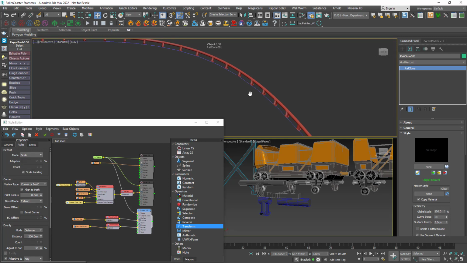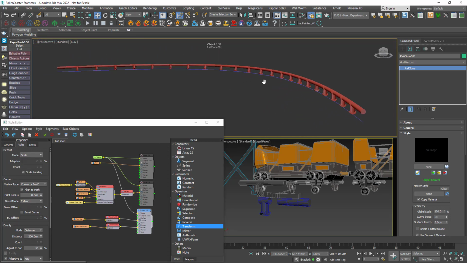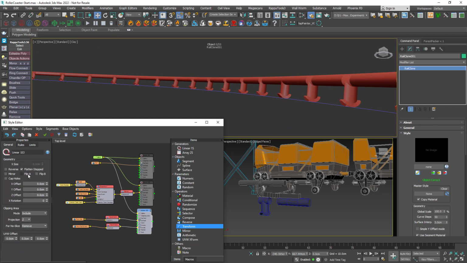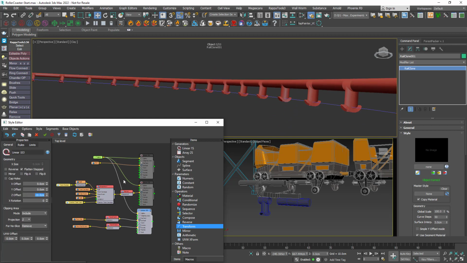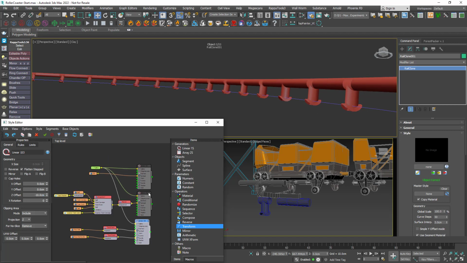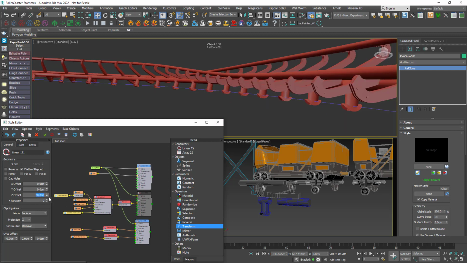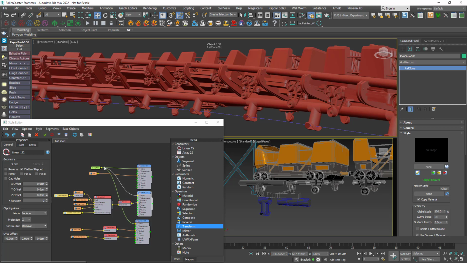I'm also going to change the default mode to scale just to minimize the amount of slicing that goes on between these evenly segments. It just makes it a little bit more efficient. Then just change the Z rotation because I want this to sit on top of some pipes that are going to be underneath it, and they're going to butt up right underneath that spline, so I want to move the top down. But okay, so you can see the track and the train aren't going to sit on that properly now, so what I need to do is move those up. So I'll just go into the generators for these, and I'll just increase the Z offset. 50 centimeters is about right for this style.